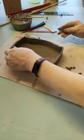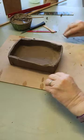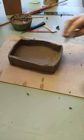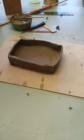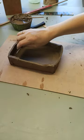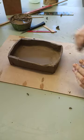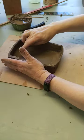Okay. Now you notice that in the working it's all got a little bit floppy, a bit distorted. I am going to get my kidney, first of all, just going to smooth out the bottom a little bit more. Whoops. If you get grooves like that, it means you've got a dirty kidney. Clean it off. Now, of course, at this point, I could, if I wanted to, put a pattern inside. I'm not going to, but you could.